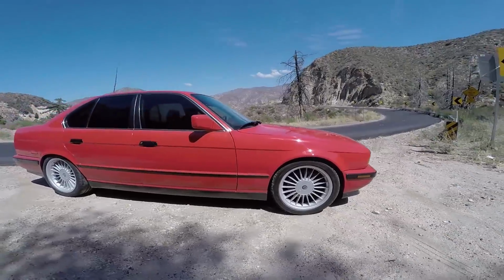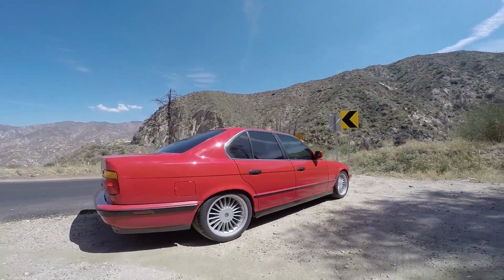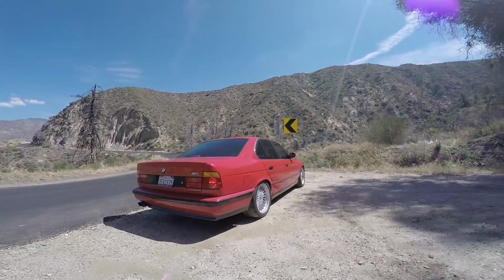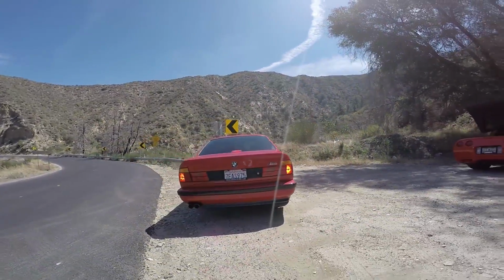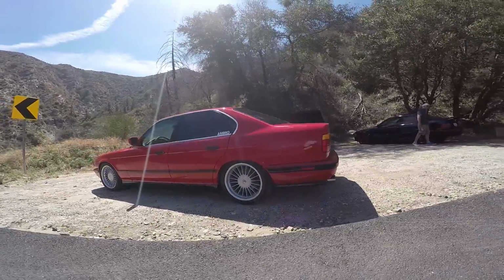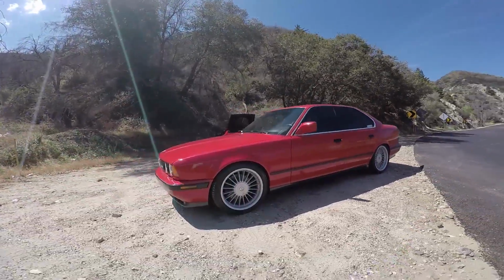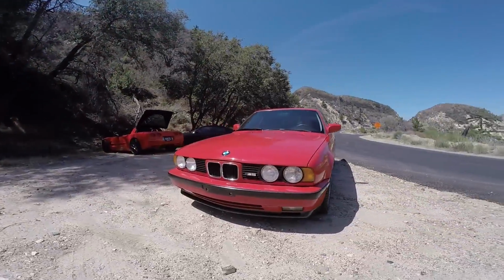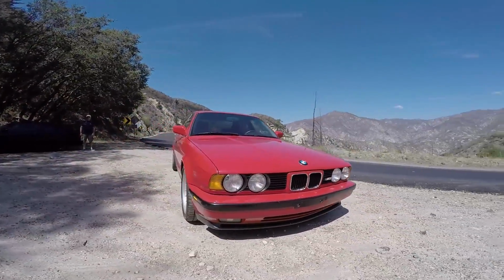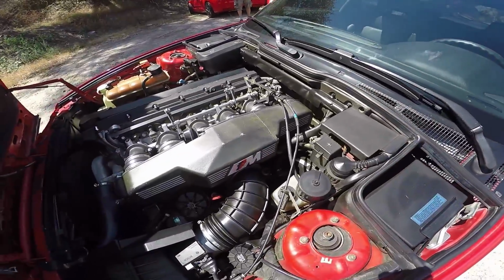Oh, track days, bro. So Andrew has brought his 1991 BMW E34 M5. Tell me a little bit about your car. Well, it's got the DINAN package, stage 3 stroker. No, stage 2 with the 3.9 displacement upgrade from the 3.6. Back in the day, up until 2013, the DINAN package was a stroker engine on these things. Yes, sir. It has the big bore and all the intake cams.